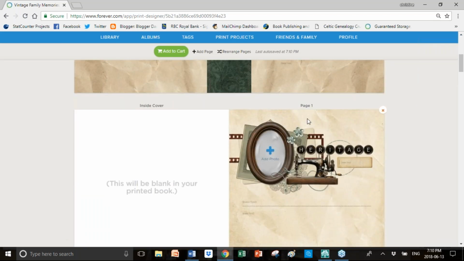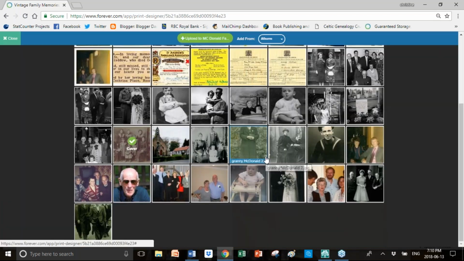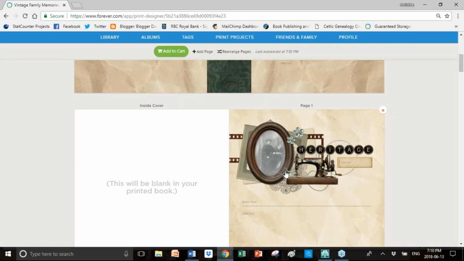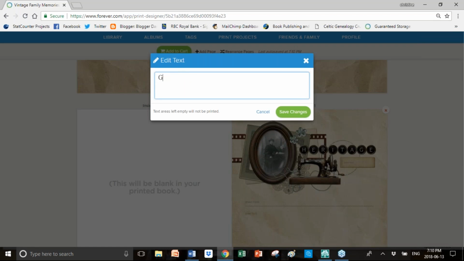And then in here, I can go ahead and add my grandmother. I can call her grandmother. I'm actually going to call her Granny Haddo because that's what we called her, even though she was Granny MacDonald.